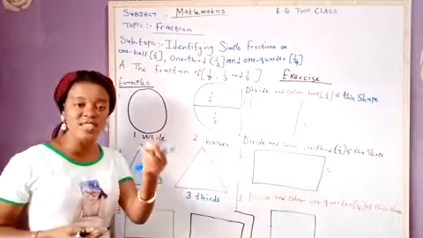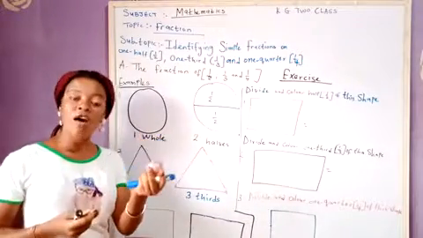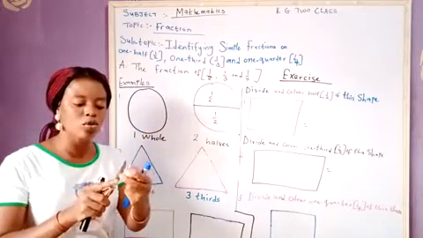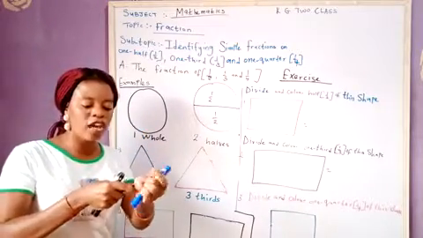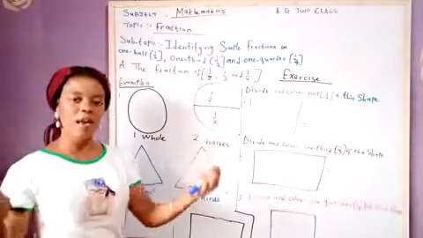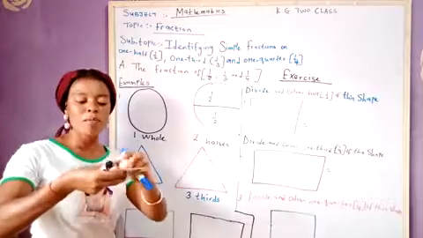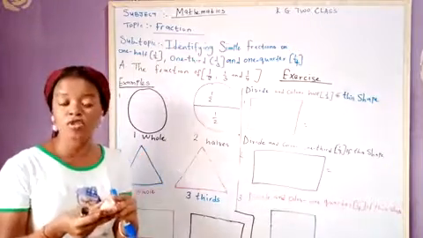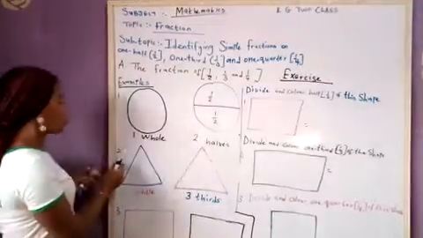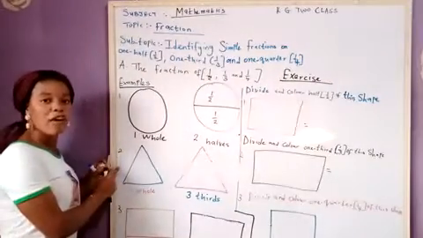You can also make use of this as an example. Let's say this is an onion, and you want to cut it into two and make it half. All you need to do is to divide your onion into two. Then you have half here plus half, making a whole. Do you understand? Whole.